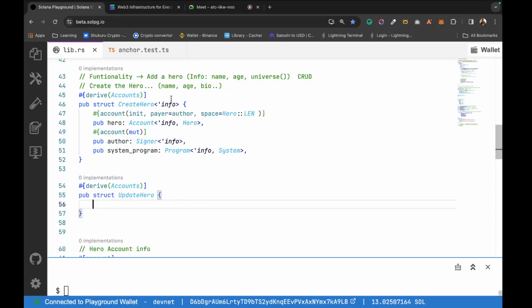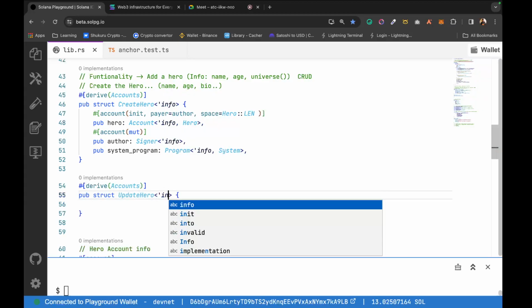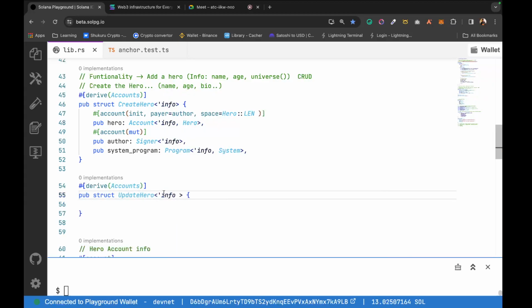Don't forget the lifetime. Remember we said what this lifetime does is to let Rust know that everything inside this struct is going to have the same lifetime. It's going to be valid as long as this struct is valid. So they share the same lifetime.